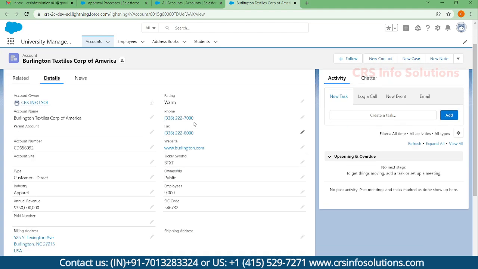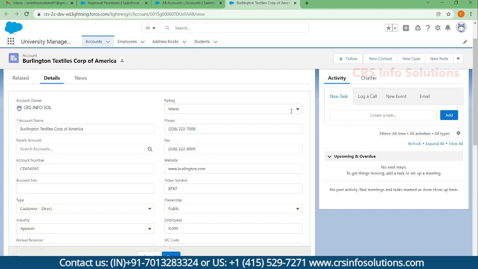For example, for this record, there are so many fields. Consider that I have a status for specific records. Now, whenever the rating field becomes Cold, I want this record to get approval.